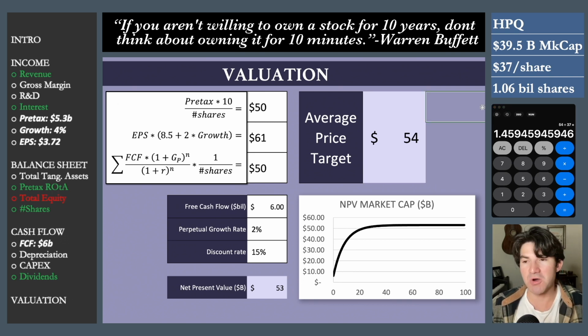Do I own any? No. I'm pretty picky about the stocks I own, and I have to know the product or know the industry pretty well, and this is not one I feel comfortable with. I don't know the last time I even saw an HP. But that's just my personal opinion. I'm sure if you have an edge here, if you know the company better, if you feel like it's heading in a good direction, this is definitely a good price point in my opinion. But like I said, I don't own any, and this is not advice.